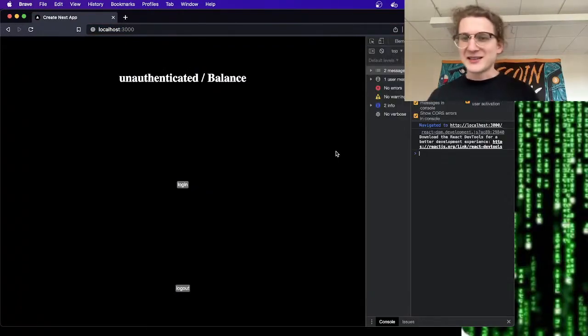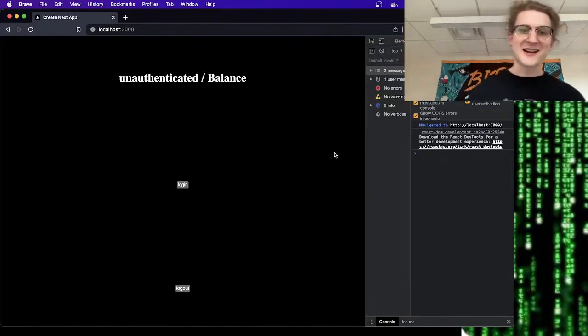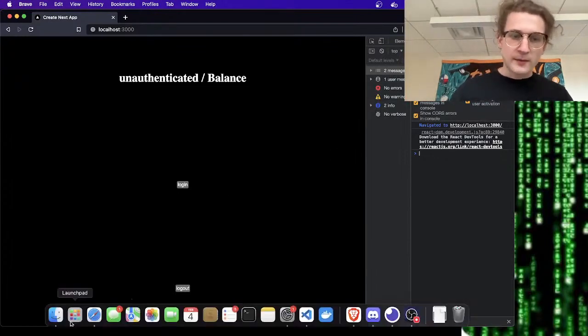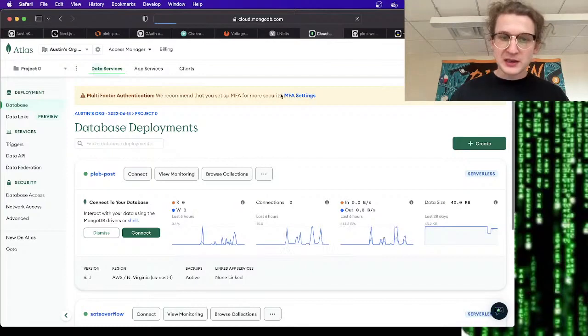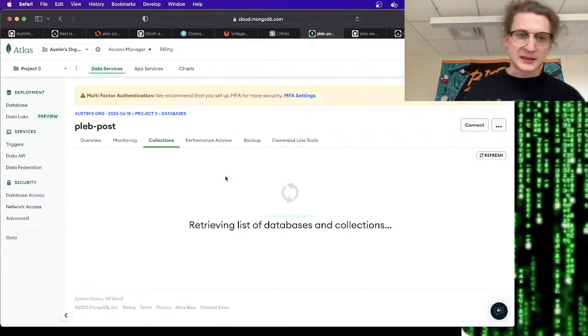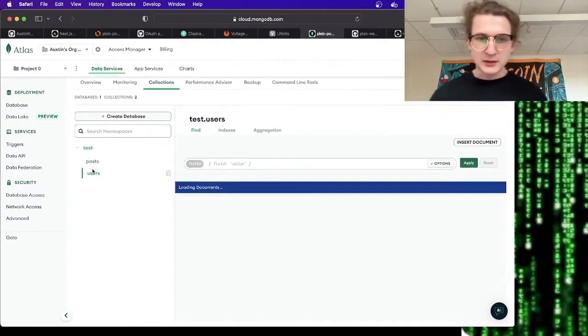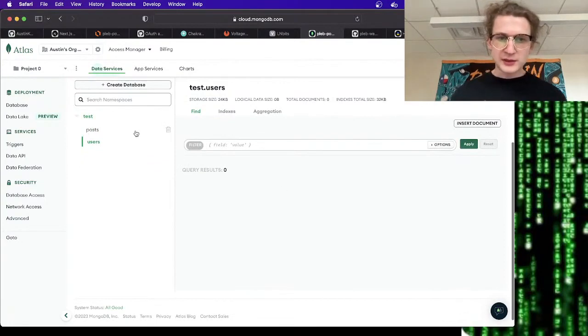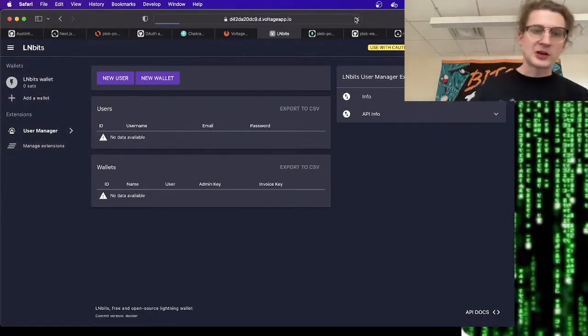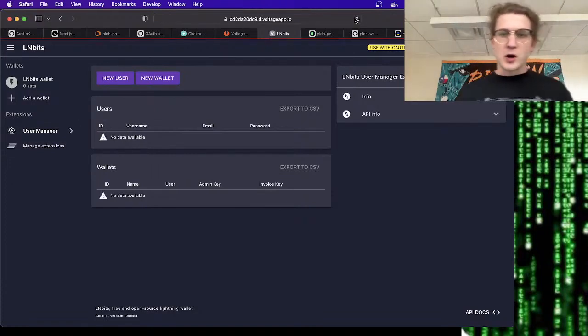Okay, cool. This is our UI at the moment, not super pretty. Most of the effort has gone into the authentication flow, making sure that everything is working in the background. But let's see this in action. First, let me show you my database here, and I'll show you that there are currently no users that exist in the database. The database is totally empty in regards to users. Our users collection is empty. And then if I go to LNbits with my user manager extension and refresh this, there are no users.